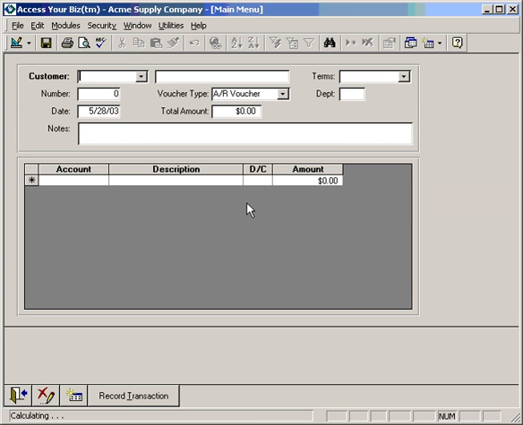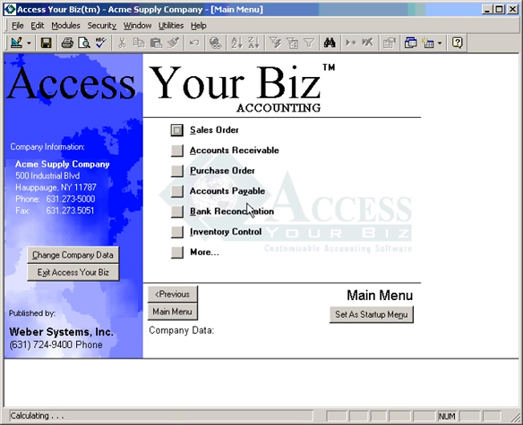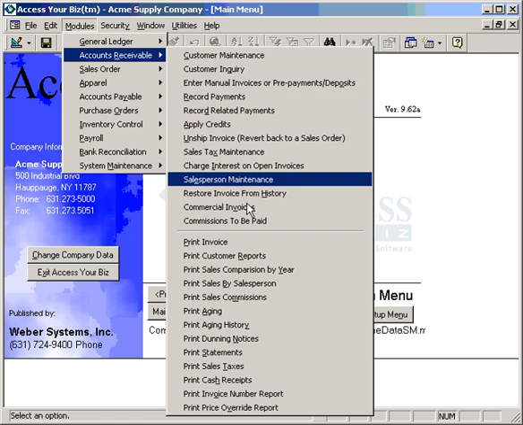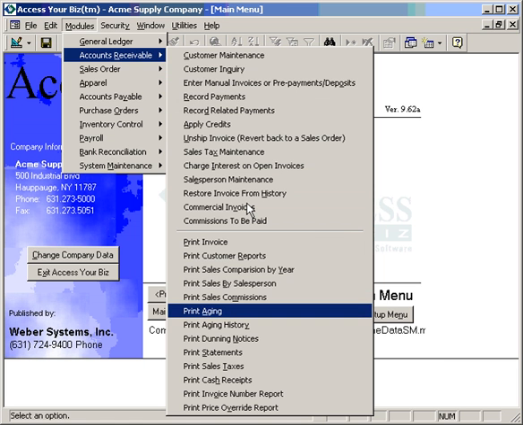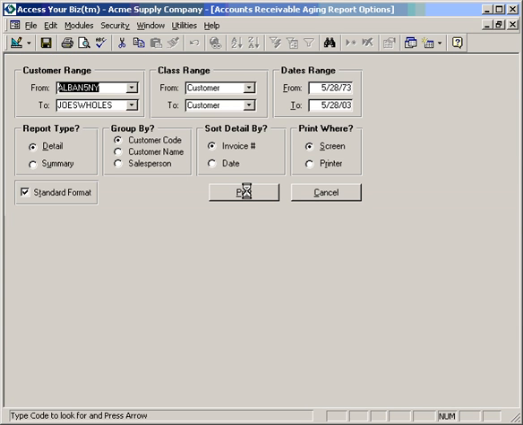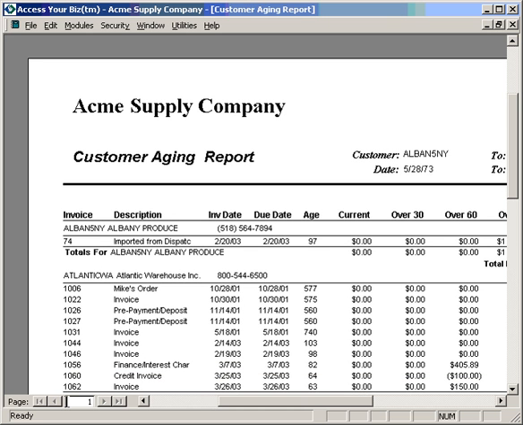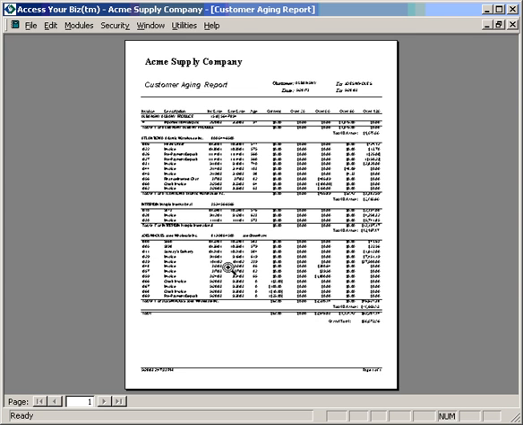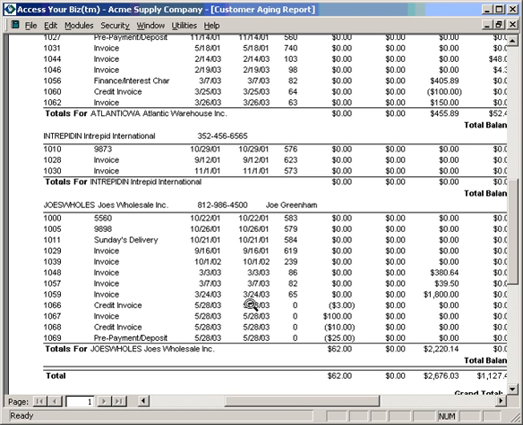And if we wanted to, we could pull up an aging listing for this customer, and you would see those items that we just entered on that customer's account. We'll run one real quick just so you can get a peek at that. And we ran it for all customers, and in this case we're just going to zoom out once, and then we'll zoom back in down to the bottom where Joe's Wholesale is, and you can see the items we made. The first $100 item, then the $10 item, and then the $25 item. And that concludes this feature.